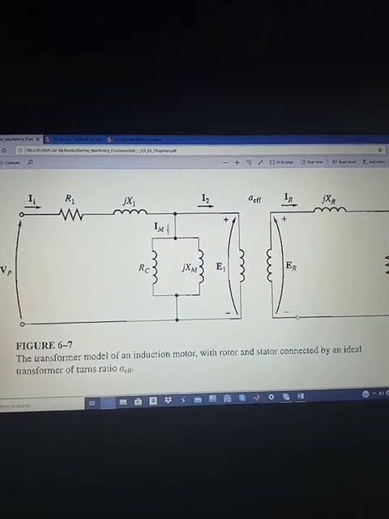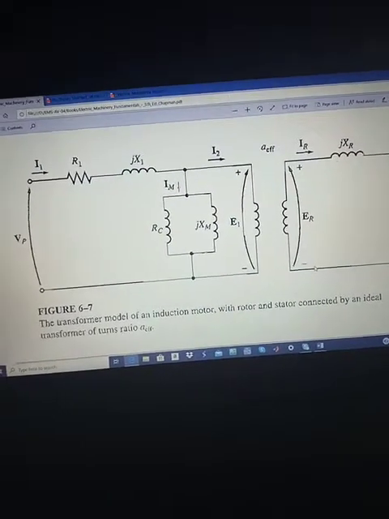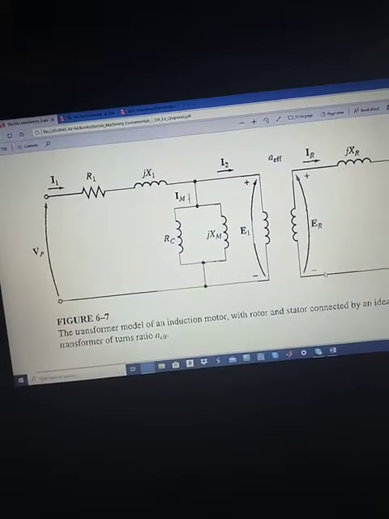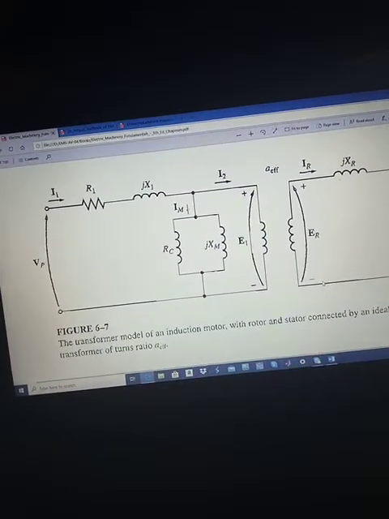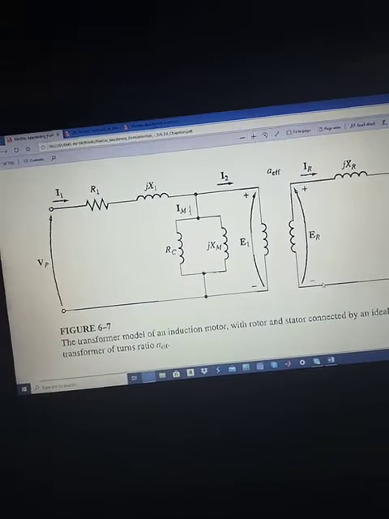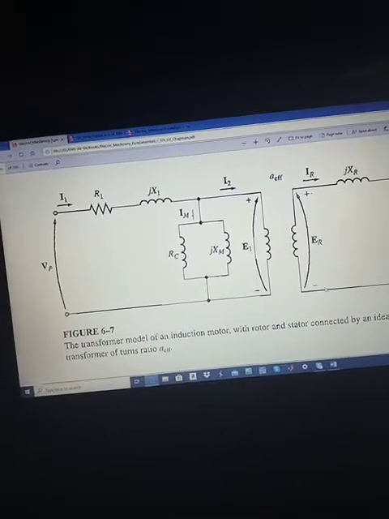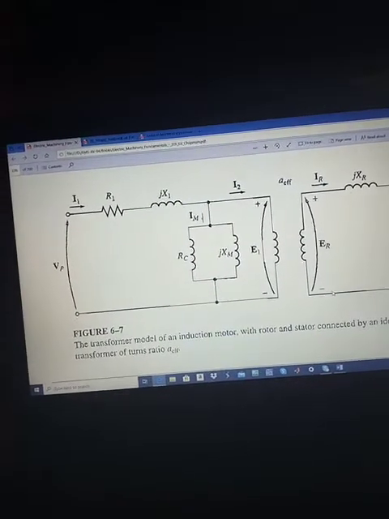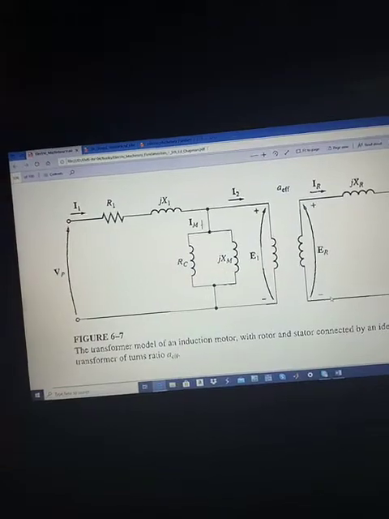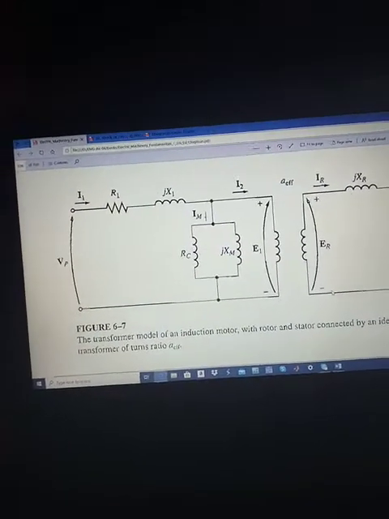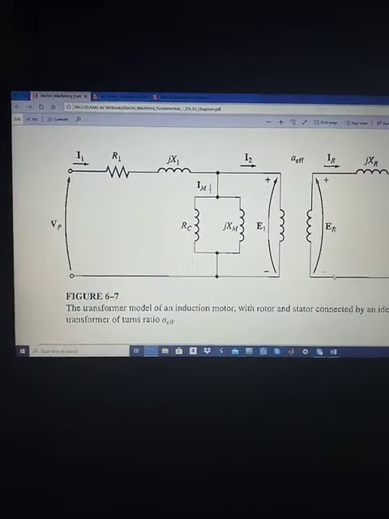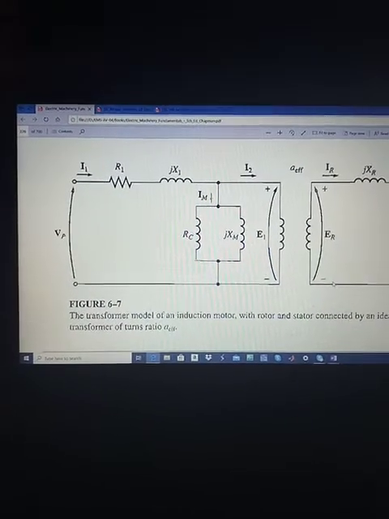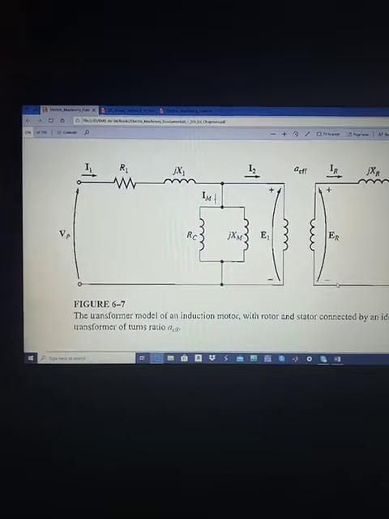windings of the machine. In general, the greater the relative motion between the rotor and the stator magnetic fields, the greater is the induced EMF and the greater is the resulting voltage frequency. So, the largest relative motion occurs when the rotor is stationary. And when the rotor is stationary, that condition of the rotor is called the blocked rotor condition.